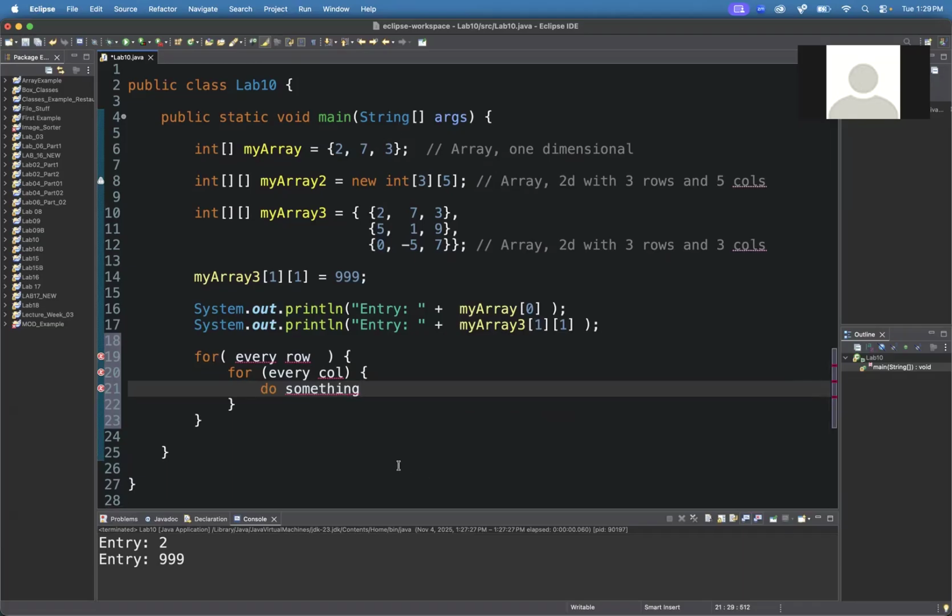That's the structure of a for loop that's going to loop through a two-dimensional array. So we need to loop through every row, and then inside of that, we're going to loop through every column. Technically, you could reverse those, for every column and then for every row. But normally we process a row and then go down and do the next row, and then go down and do the next row. And that's what this structure would do.